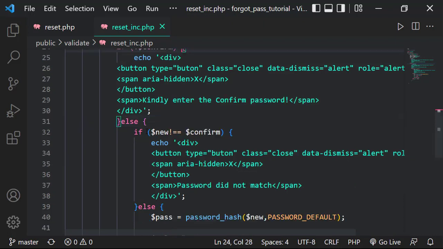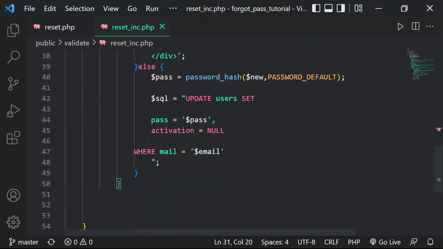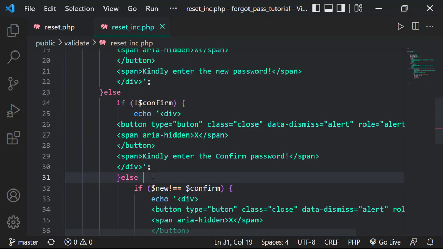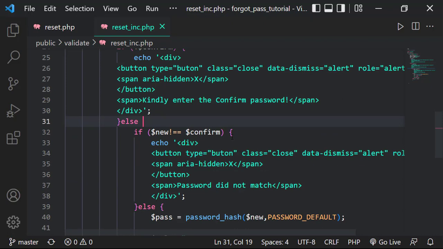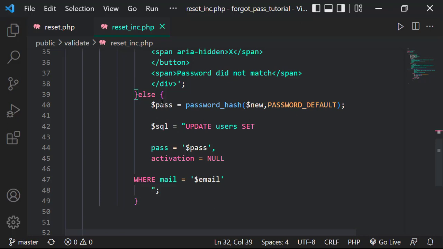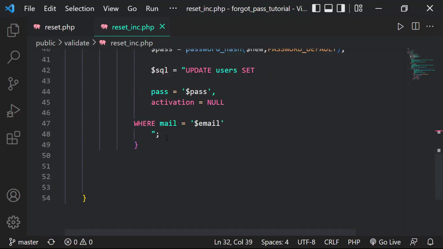Same case to this one. We are always using the else if and not else, so I should also get rid of that. So it should be else if, like that. And then finally we should have the else, like that. So that is very important, otherwise it will not work. So we are using the if, else if, else.